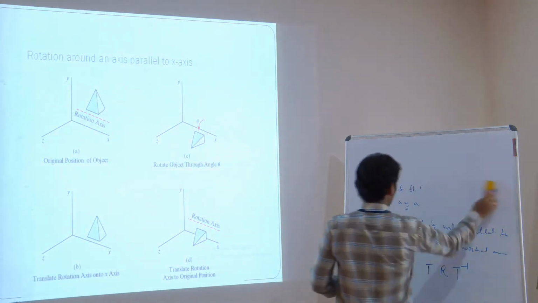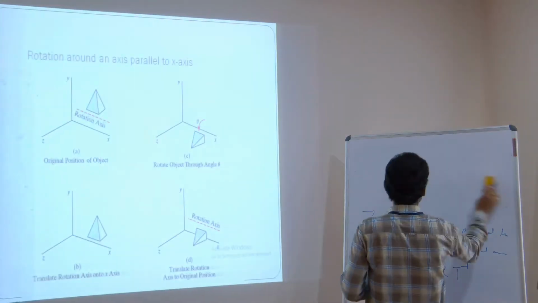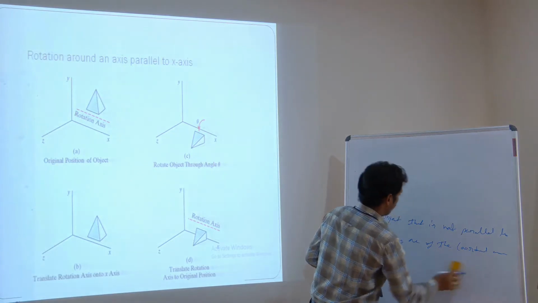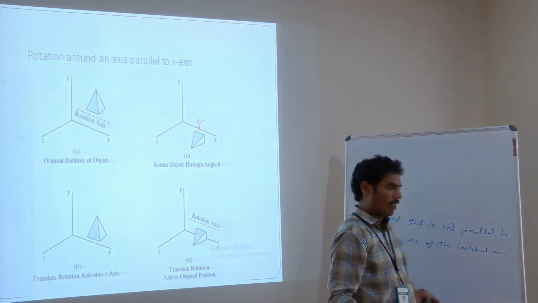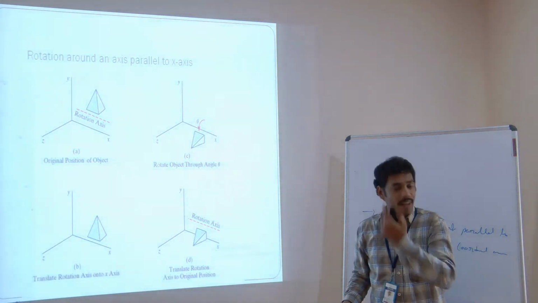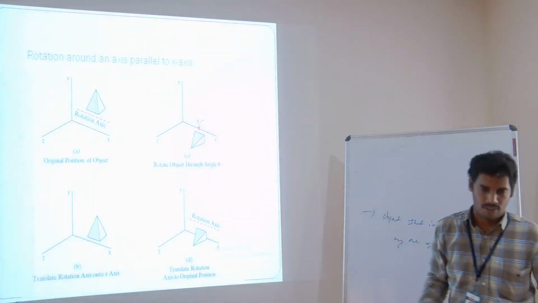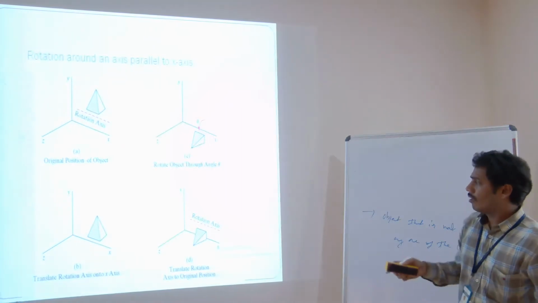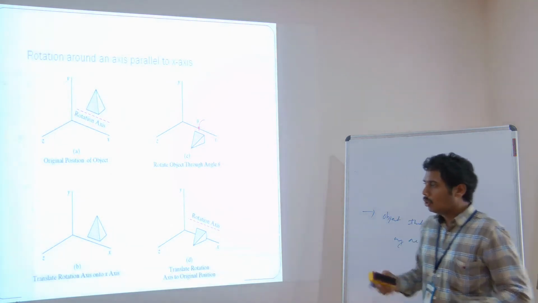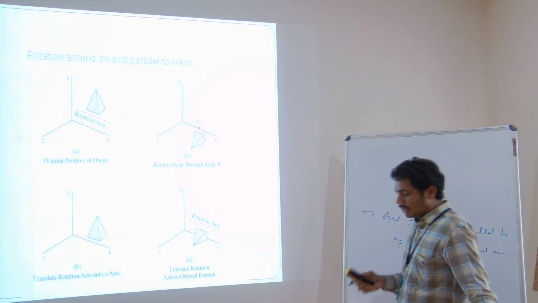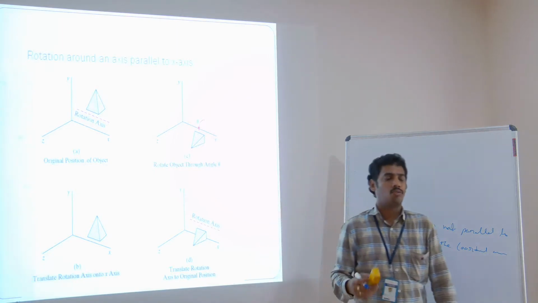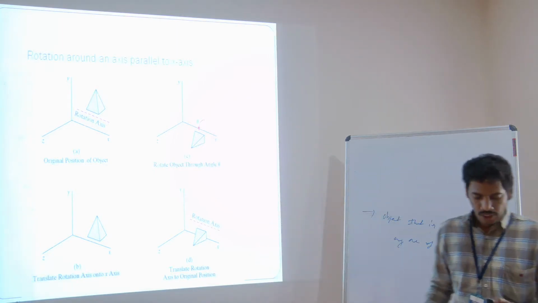This is the concept related to an object which is parallel to the x-axis. That's all about the x-axis. If a particular object is parallel to the y-axis, I can consider that also. If a particular object is parallel to the z-axis, I can consider that also. So these objects are parallel to a particular coordinate axis. Now, if an object is not parallel to a coordinate axis, what do I want to do here? Here we have a method.